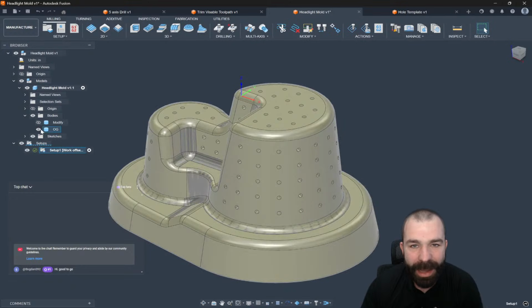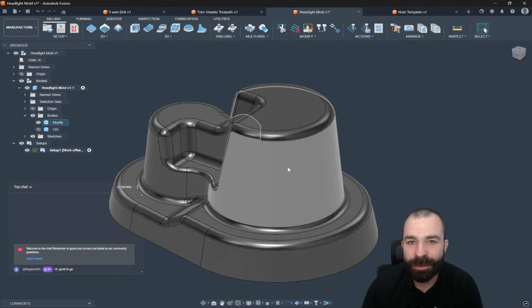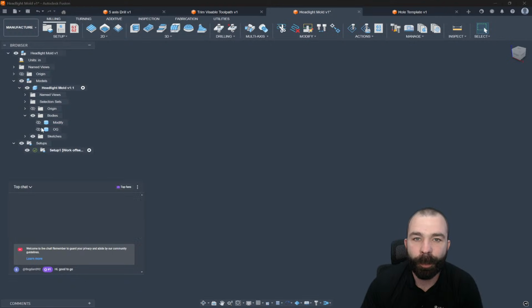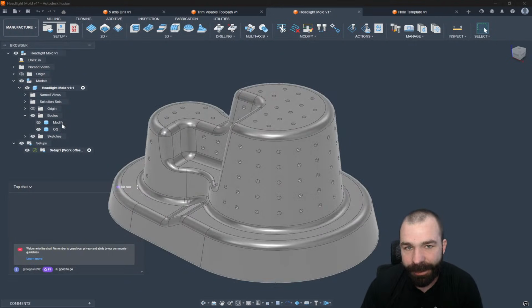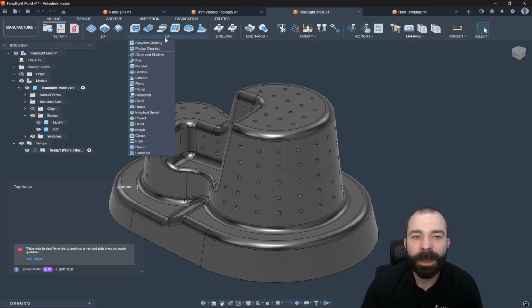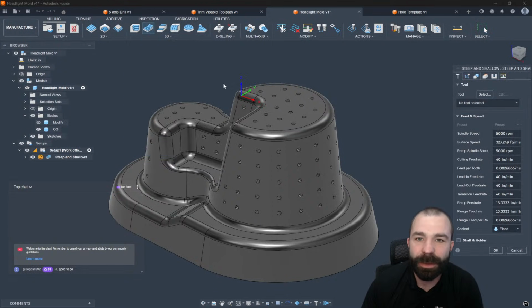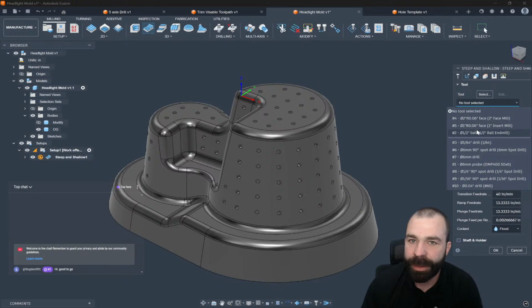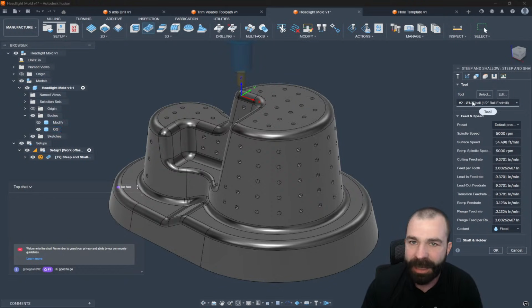Now, I do have in here, you guys may know, at one point we suppressed features because of holes and toolpaths, right? In this case, I'm actually using my modified part as my stock just to make life easy, but we're going to kick this off, right? So we're going to do our steep and shallow as we've done in the past. We're going to go ahead and define our tool. Now, what I'm looking for is my lovely 1/2-inch ball.